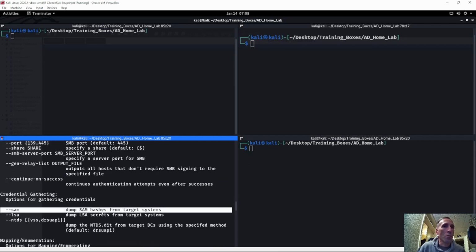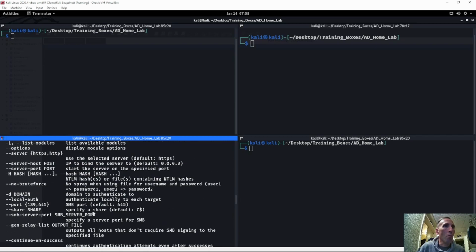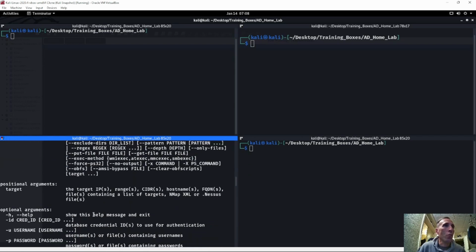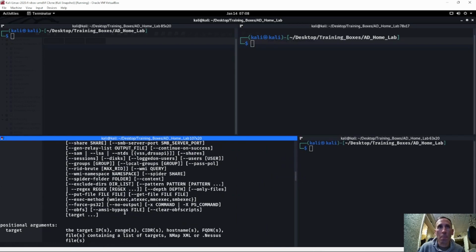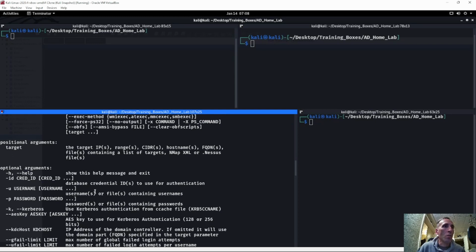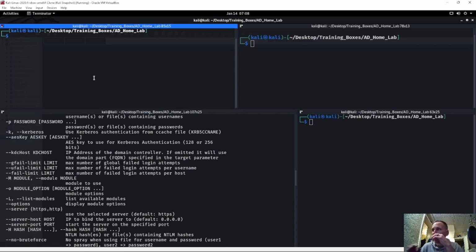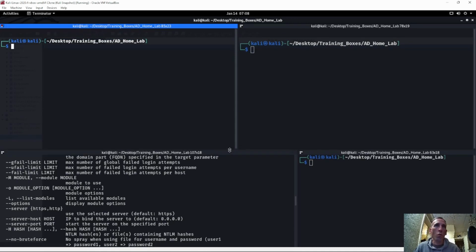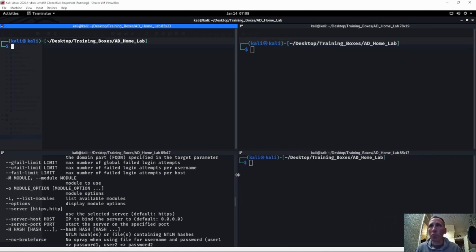So we can dump SAMs, we can dump LSA. There's a lot of stuff we can do here. But one of the things that we can do is we can look at an entire network. So if we look at this guy, our target machines can actually be a whole /24 if we want to. So we can hit up a whole domain with credentials that we found, which we already have. We found those in the last couple of videos. So with credentials that we found, we can hit up a whole domain and see, hey, where else can we log in with this guy? Can we log into the domain controller? Can we log into other computers? Can we start to move around this network?